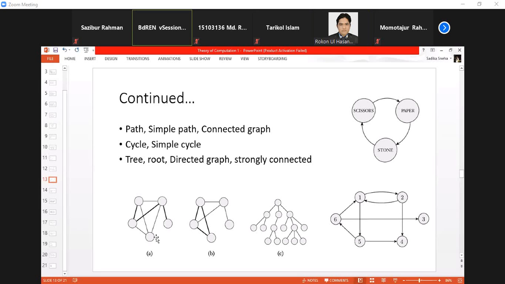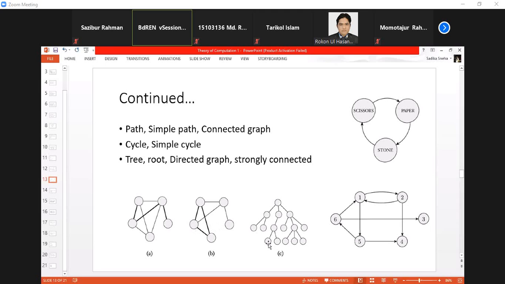So let me tell you the definition again. A graph is connected if every two nodes have a path between them. Every two nodes will have a path between them. That means there is a path between this node and this one. This node and this one also have a path between them. This node has a path to this one, like we can move from here to here. All of these nodes have a path between them. And the same is for the C graph.